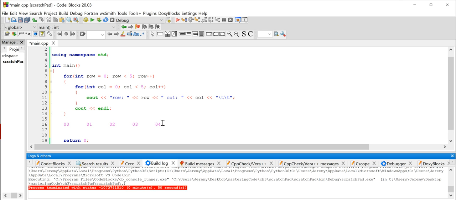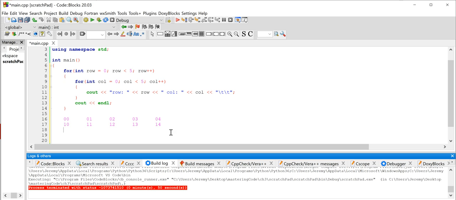And so now we're dealing with row 1, column 0, tab over a couple times, row 1, column 1, row 1, column 2, row 1, column 3, row 1, column 4. This whole for loop is now done executing. We drop down a line. This row gets incremented to row 2, and 2 is still less than 5. Great, let's enter in our for loop.